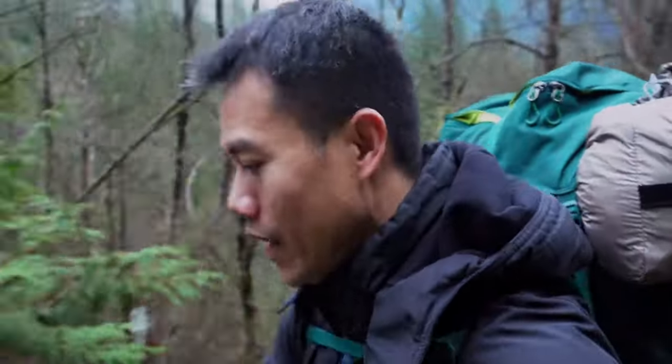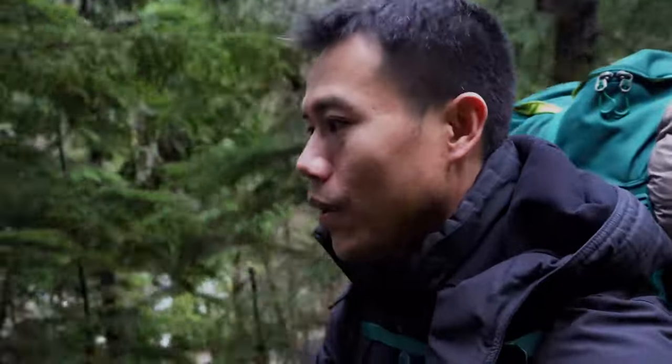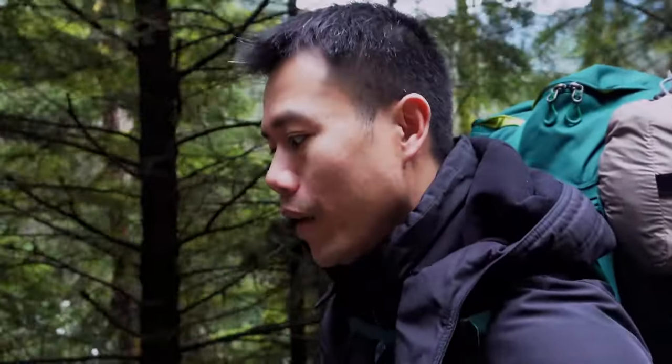It's looking really cloudy and we're expecting to have a lot of rain later in the day and throughout the night and to the next morning. So hopefully it's not too bad. But right now we're just making our way to our camp spot and, finger crossed, we can get there on time before the rain starts. And yeah, I'll see you guys there.